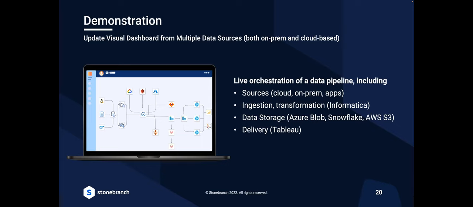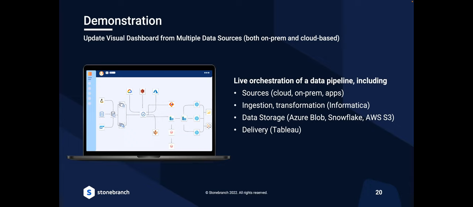a workflow with a bunch of tools that are used across. And we'll show you how it looks in Universal Automation Center. So in the demo, we have a couple of sources. You could see some of the sources could be on cloud and some of them on-prem or even apps that generate the data for your data pipeline, right? So we would be using cloud, on-prem and apps.